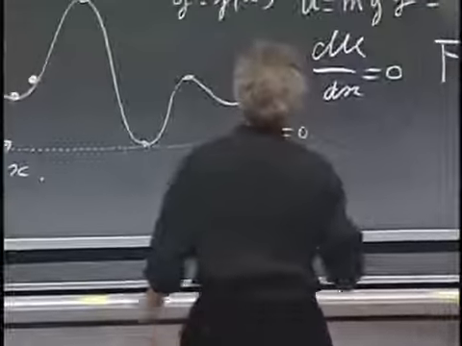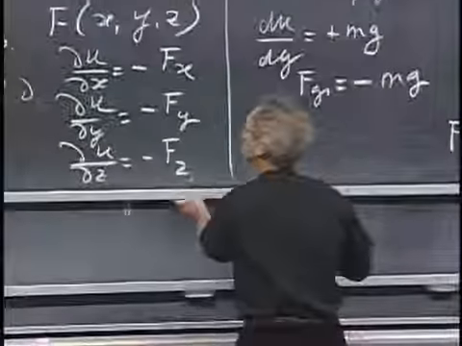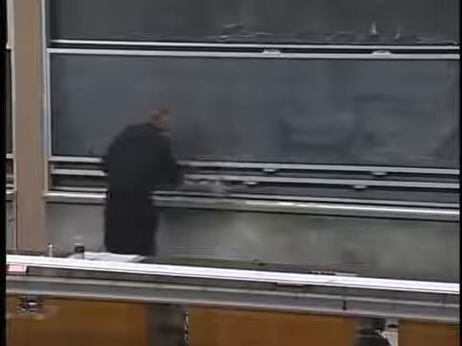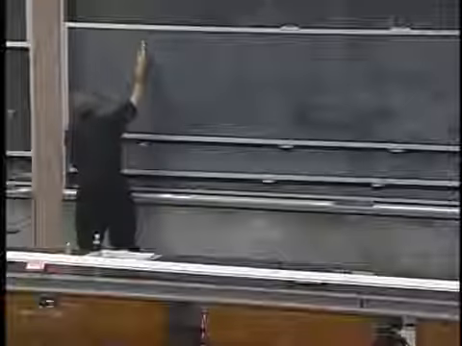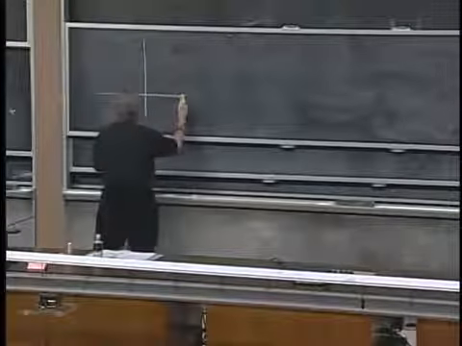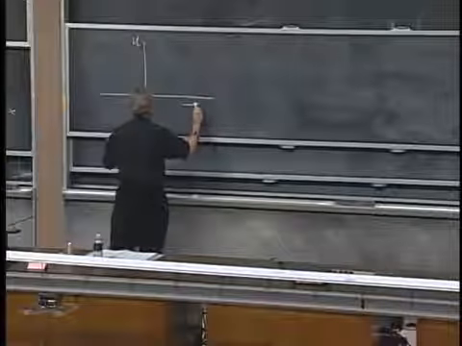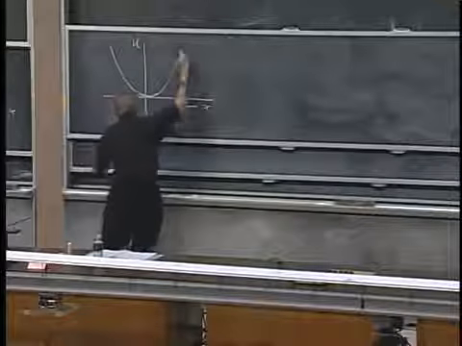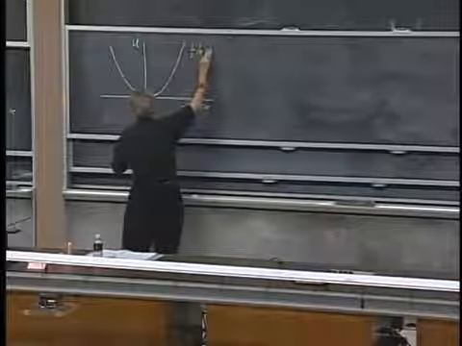I'm going to return now to my spring, and I'm going to show you that if you use the potential energy of the spring alone, you can show that an object that oscillates on a spring follows a simple harmonic motion. So here is U as a function of x, and this is the parabola that we already had. This equals 1/2 k x squared.